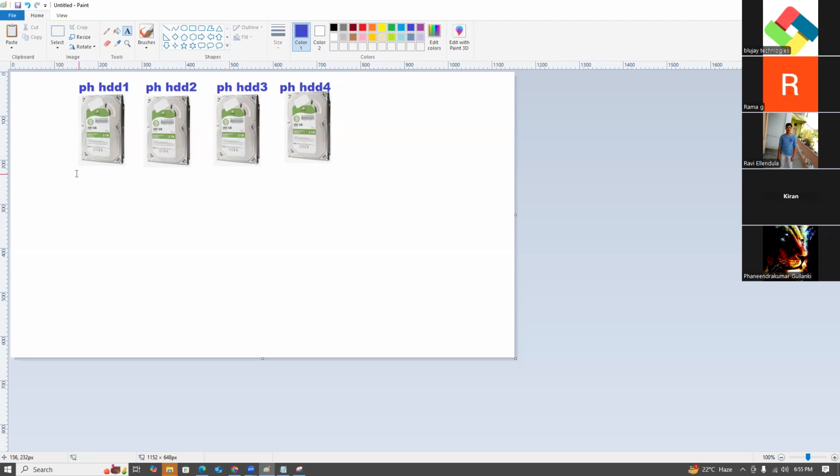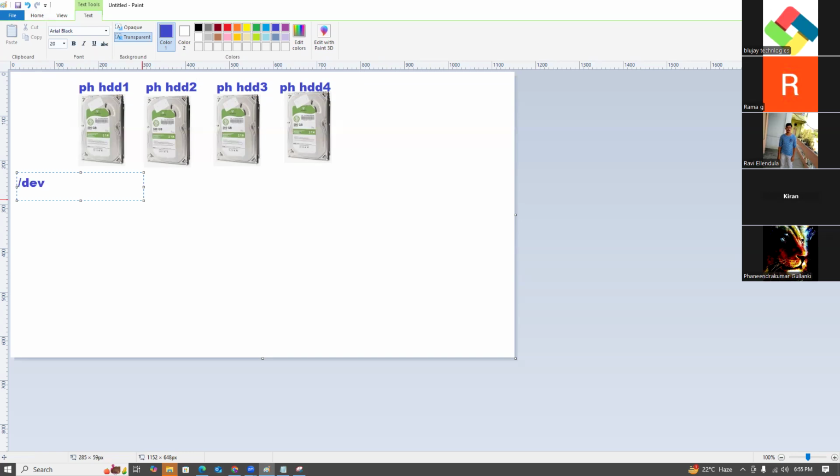This information will be available under which directory? Slash dev. What is the first hard disk name? These are SATA disks, so SD. The first one is A: slash dev SDA. The second is B: slash dev SDB.